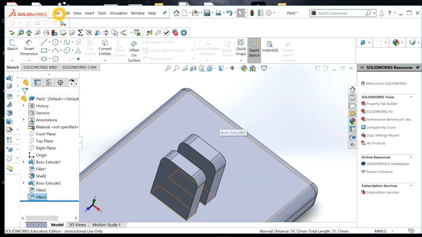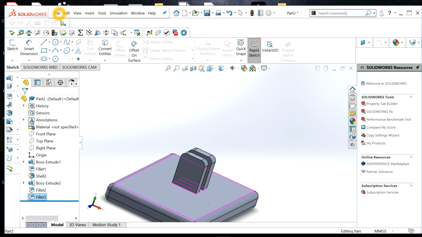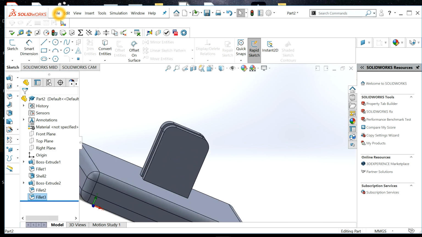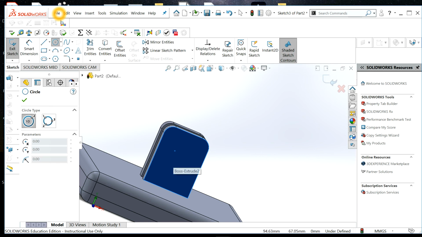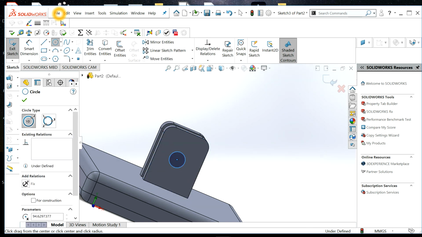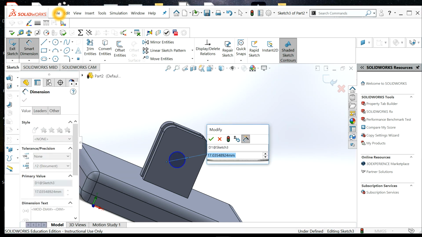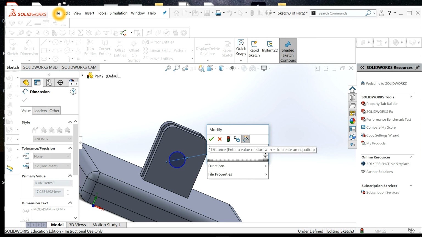It's good to fillet stuff because now it looks a bit better as well. And then we'll cut a hole right through there. So I'll click on this surface. We'll use the hole tool, the circle tool, put that dimension on maybe 10 mils. So instead of 17 mils, I'll put it, let's do it 8 mils. We'll go with the Fibonacci codes.